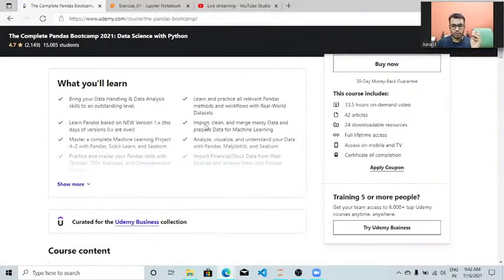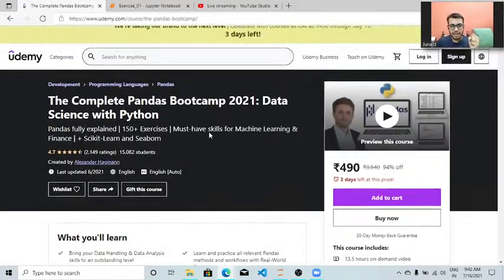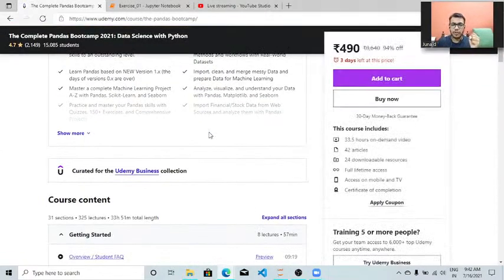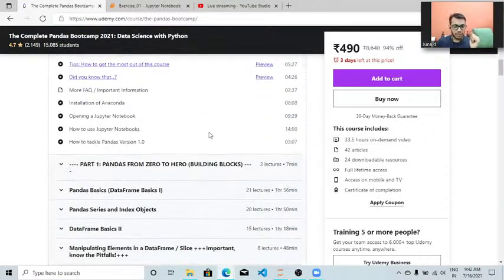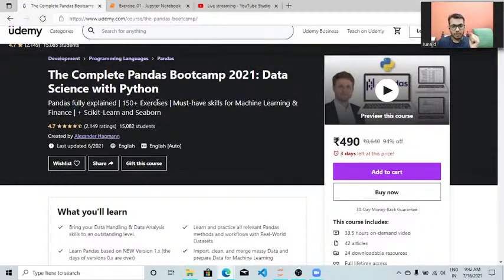I'm doing this particular course because I like the structure of the course and its content. It has a lot of exercises; the course says 150 plus exercises, and I don't know what type of exercises they will be. We will try to learn pandas, and I'm solving it online, on YouTube or live, so that if anyone has a problem while solving it, they can discuss it and we can answer them.